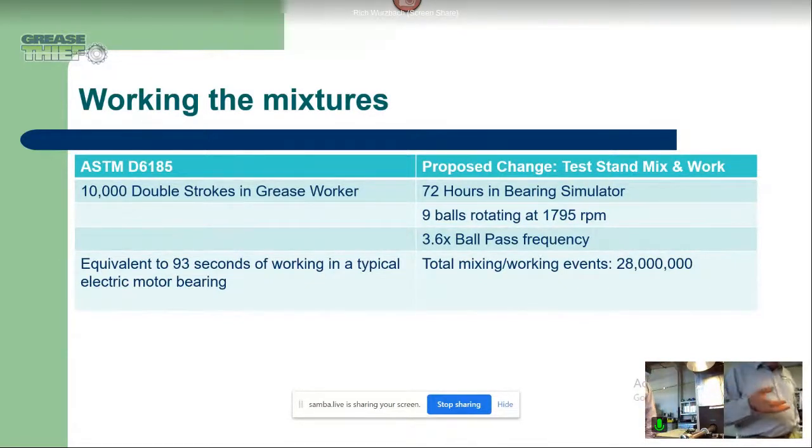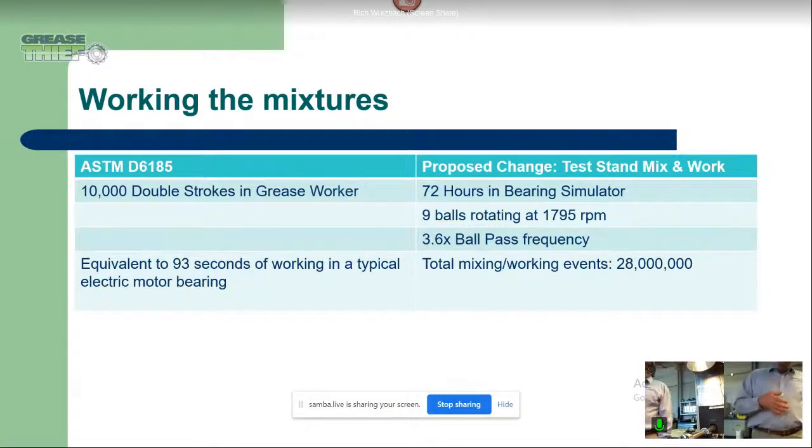Now, what we have found is that we historically have not always seen that the performance predicted by D6185 matches up with what happens in the field. In other words, you could have two greases that were tested by that primary test or initial test, if you will, from 6185, and they pass that as being compatible, and then we see something else happen in the field. We might see the grease get soft, we might see oil bleed from it because of that mixture, or we might see it later harden up, and as a result, that's really not the outcome that we're looking for.